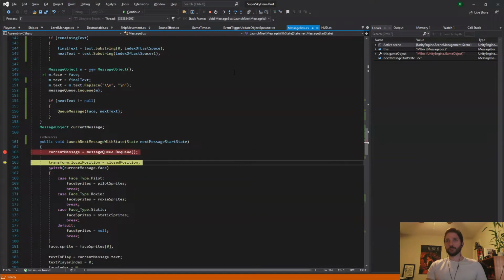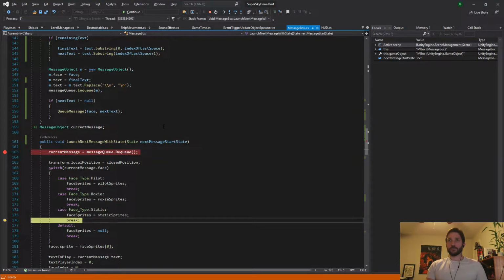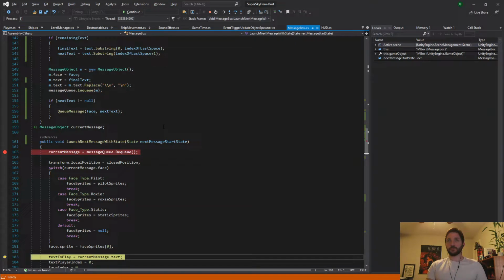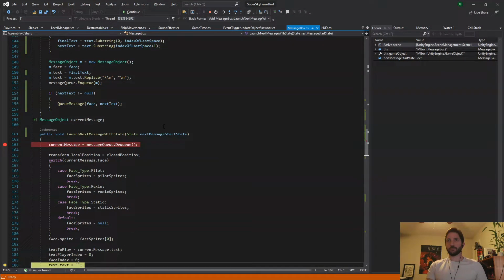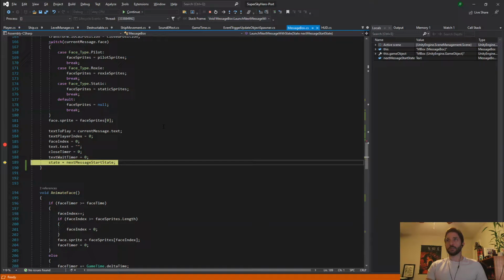Okay, current message. Trying to make it paginated also. Okay, 0. Text player index 0, face index. Close timer, text wait timer. State is text.